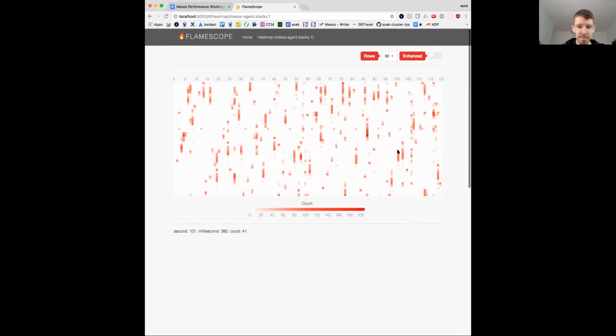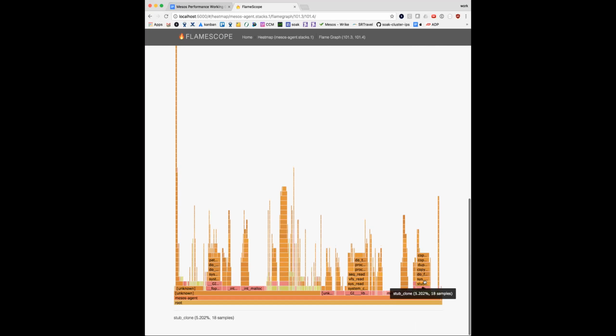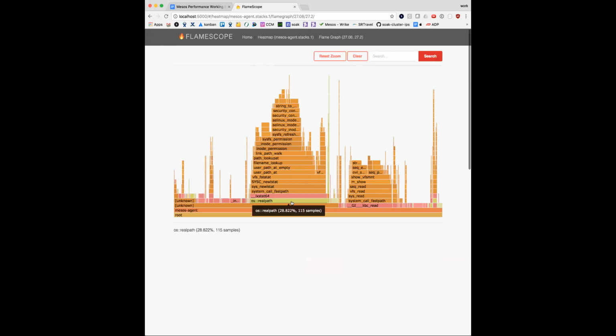I guess the only major way to improve all the system call overhead is that new system call you were showing, James, which didn't end up landing yet. Yeah, it seems like there should be a cheaper way to get the children of a process without walking everything. I guess you need to do some kernel code groveling to verify that it's not there. So I can't find a stack right now with it.